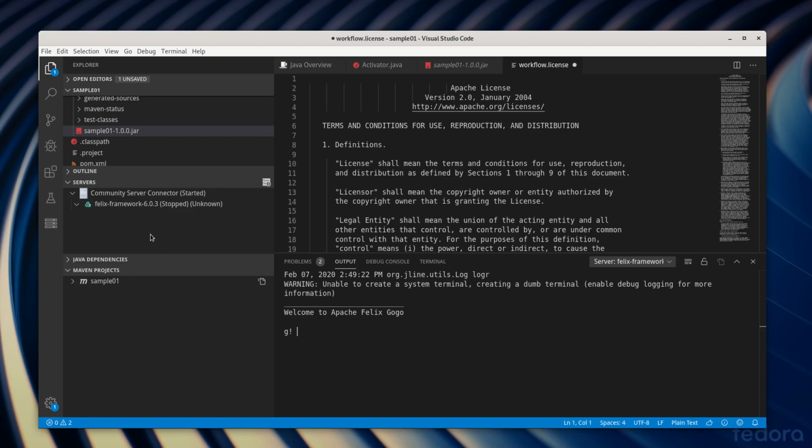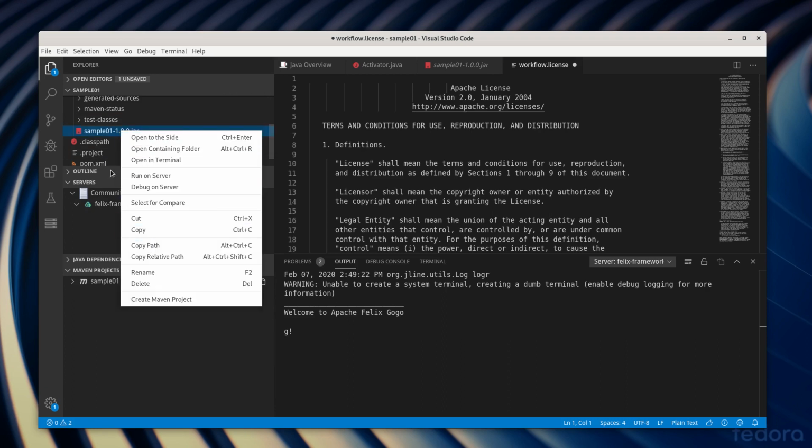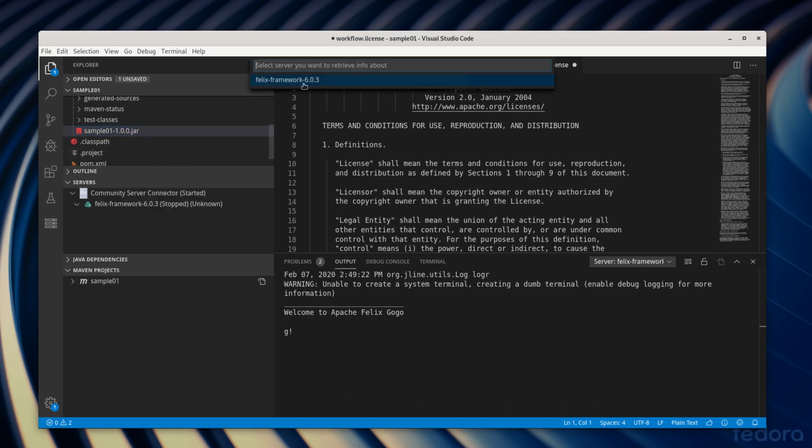So what usefulness does this extension provide? At this point, you have your bundled up and packaged OSGI jar. You can right-click on it and then click Run on Server. It'll ask you which server, and you of course choose Apache Felix. It'll ask if you wanted to edit any optional deployment parameters. Here you can change the output name or the name of the bundle as it gets deployed. But since Apache Felix doesn't really care much about this, it's not terribly useful. So we'll say no.